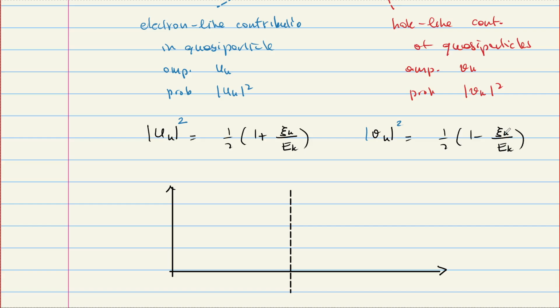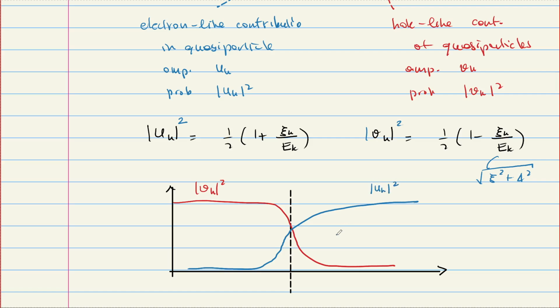Deep inside the superconductor, epsilon of k, and okay, so this is epsilon squared plus delta squared, and okay, let me draw and try to make sense. So inside, this is hole-like. Let me use the hole color. So this is going like that and going like this, right? This is V_k squared. By the way, you can just put them in a computer and plot. This is what you are going to get. And the other one is very small inside the superconductor, whereas it's going to go like this. So this is U_k squared. So this is hole, and this is electron.